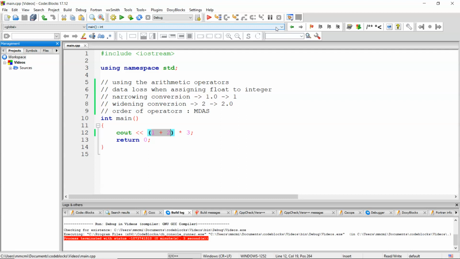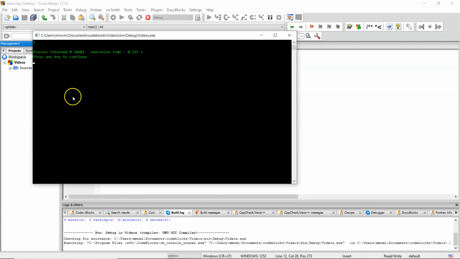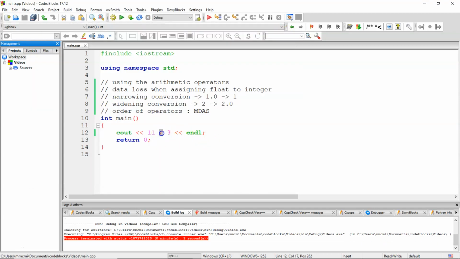So the last thing I want to talk about in this video is integer division, because that's another important thing. I think we talked about that in the last chapter, but I want to bring it up again. So when you see this, now let's do an odd one. The result of that is 3, because the division operator does integer division. So integer division, 11 divided by 3 is 3 with a remainder of 2.